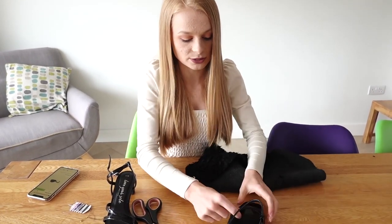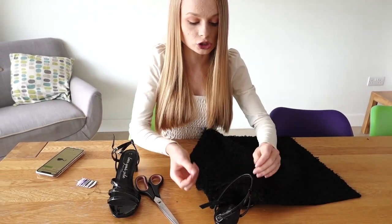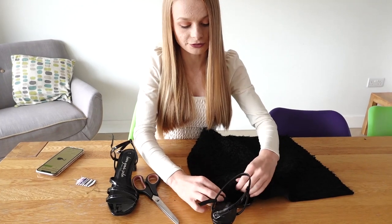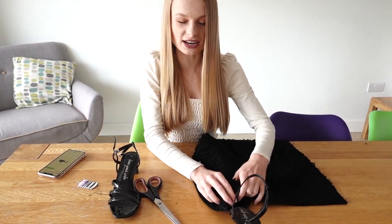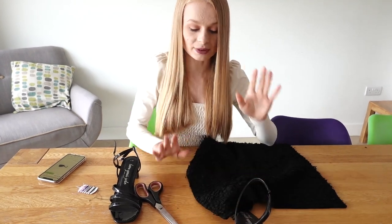because basically these straps here are where I stick this to. I'm going to sew it on, but I obviously want it to fold underneath so then it looks like a nice neat edge rather than you being able to see that bit. So I'm going to give myself excess.